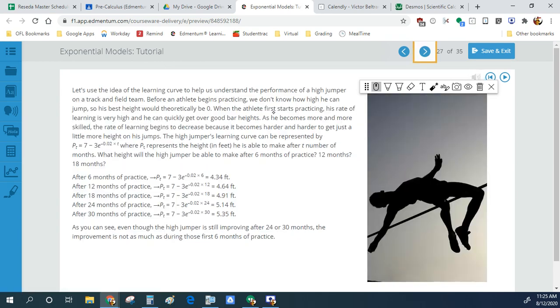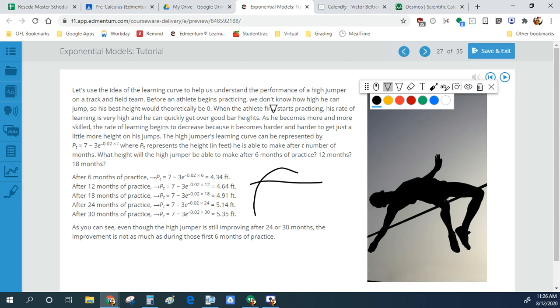All right, moving on, this is showing you the learning curve. After so many days, the percentage, so this is our percentage rate of growth. After 6 days, all of a sudden it's 4 feet that this high jumper is jumping. After 12 days, they're jumping a lot. Like 0.3 is a lot when you're talking about feet and a high jump. If you don't know what a high jump is, there's a bar and they keep raising this bar higher and higher and the person's jumping over it.